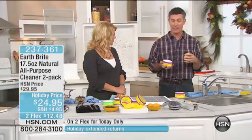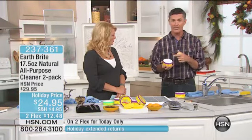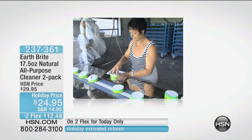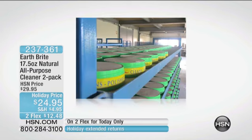When you get it home, put a little water on that sponge and you're going to go around the house on all different surfaces. They're still packing it and making it the way they did for years and years. This special white clay — this type of clay-based cleaning was used for centuries throughout Europe, and now you can have it at home. It's green cleaning, but it's powerful cleaning all around the house.